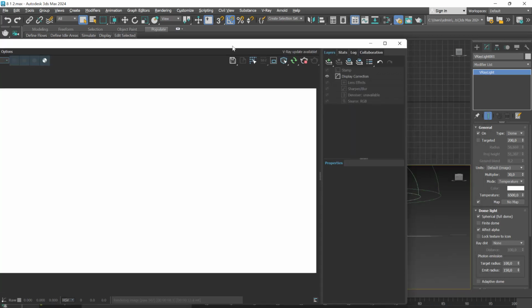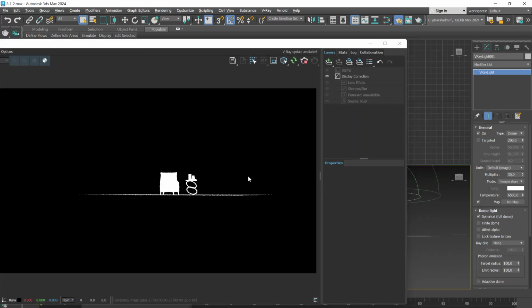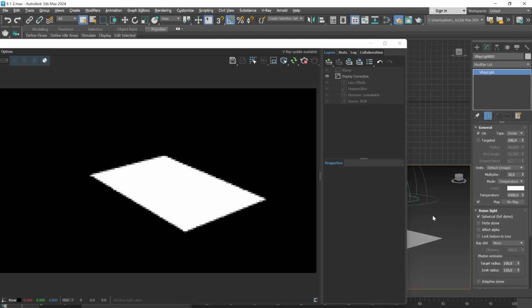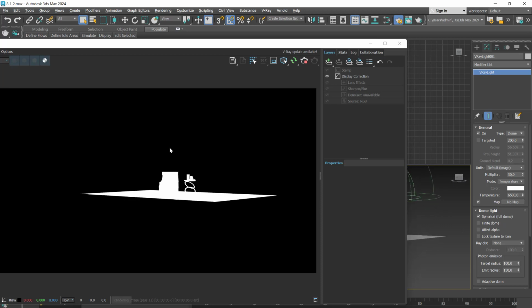Next we got the alpha channel. We use the alpha channel to cut things from our images. All the objects in the scene and our environment, or the sphere or dome light, are calculated together with our objects. If we switch it off, our objects are calculated separately and we can cut them out, for example, in Photoshop for post-production. Next we got the ray distance. This specifies the method of determining the maximum distance to which shadow rays are going to be traced. We will go with none. This is the default. We don't have to specify the ray distances for now.